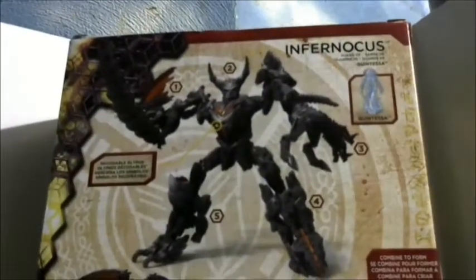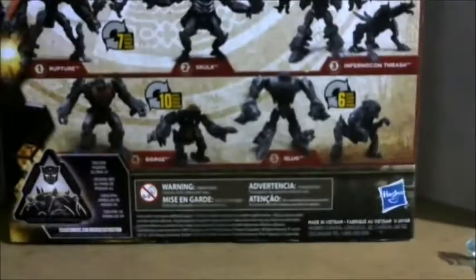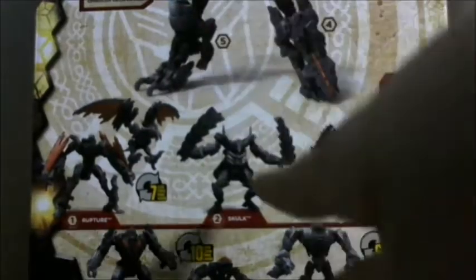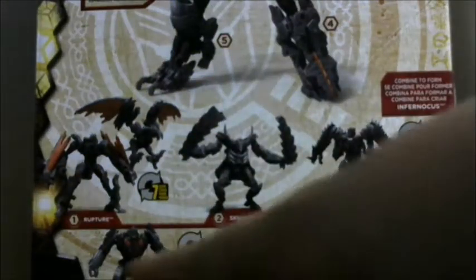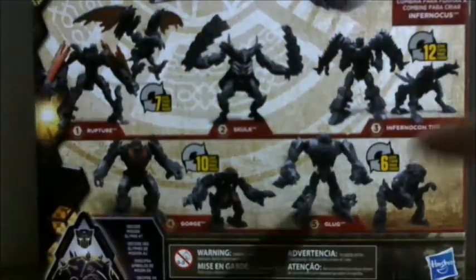On the back of the box, you have your obligatory product shots of all 5 of the Infernocons and Quintessa. The names of the Infernocons are Skulk, Rupture, Thrash, Glug, and Gorge. Sorry, you guys couldn't see that. Glug and Gorge. And that's it for the box.